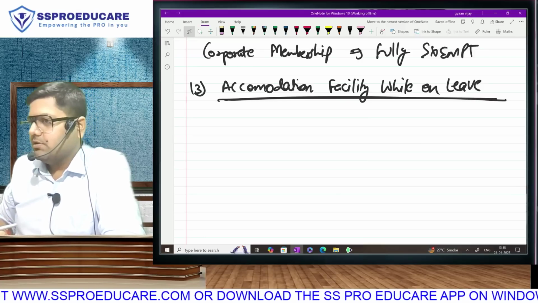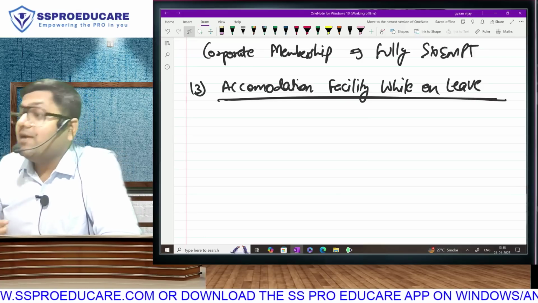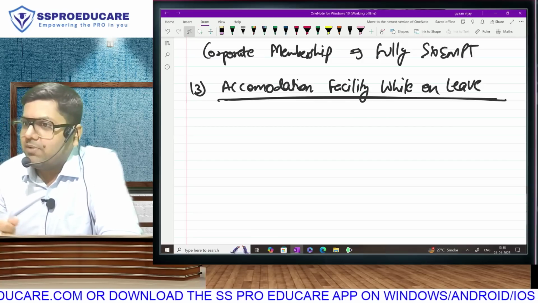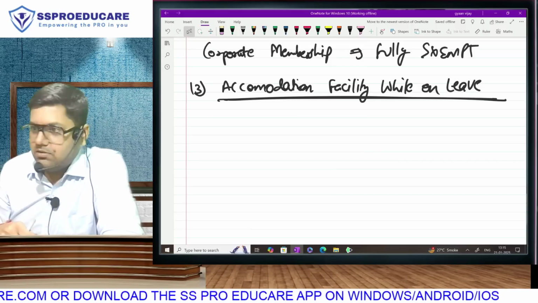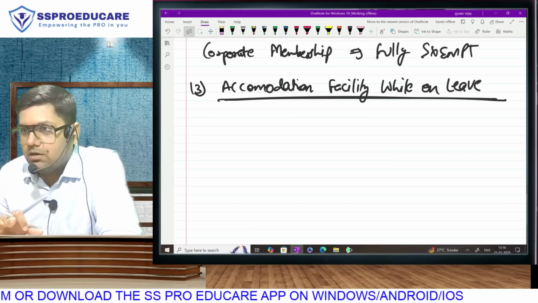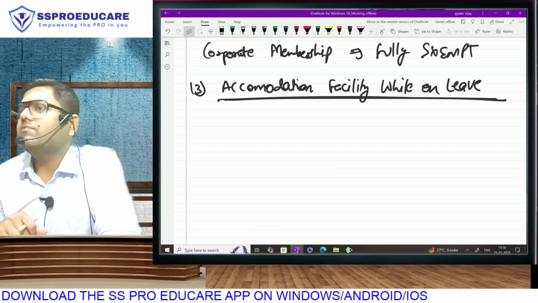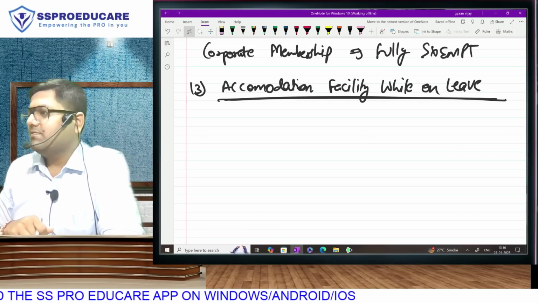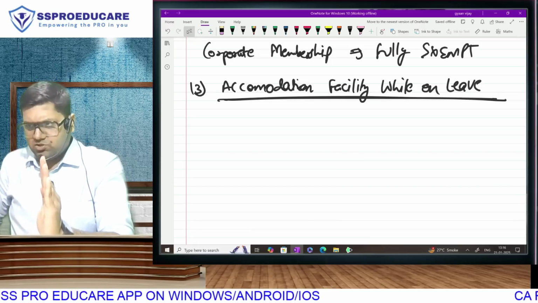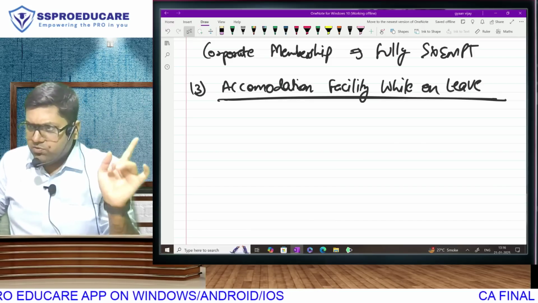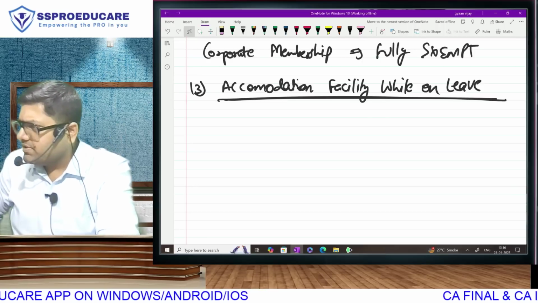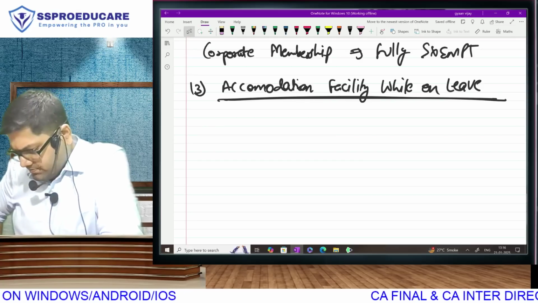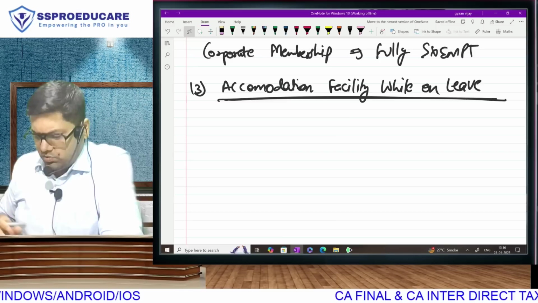Hear me out, please. You at your holiday destination will have to stay in some hotel, no? Hotel only, no? Just because there is no Salman Khan, you will not sleep on the footpath. At the destination you will need a hotel. Hello, who is paying for that hotel? Employer is paying for that hotel. Read the heading. Accommodation facility while on leave. Ordinarily, the answer has to be what? Amount paid by employer to that hotel minus the amount recovered. But if that was the rule, then it becomes the general rule. A slight twist does exist. Once in a while, yes, employers do provide what?